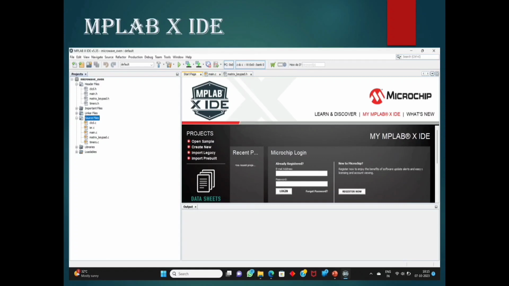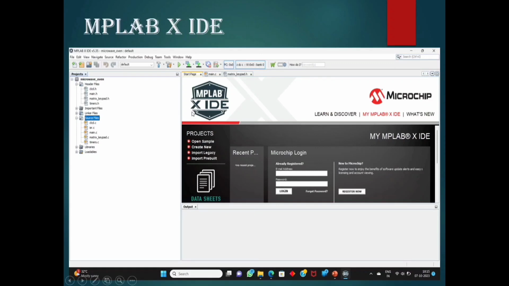And this is the MPLAB X IDE software that we are using in the project. MPLAB Code Configurator is a graphical programming environment that generates seamless, easy to understand C code to insert in your project. Create a project in MPLAB X IDE.